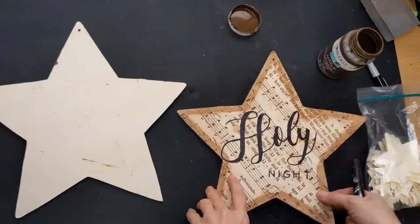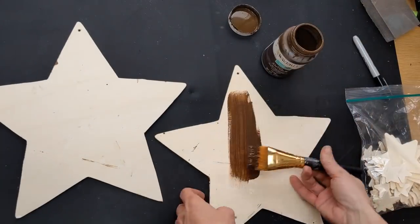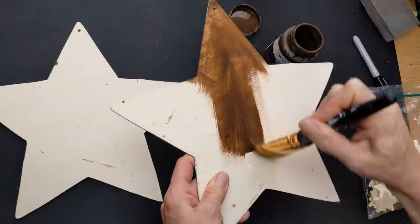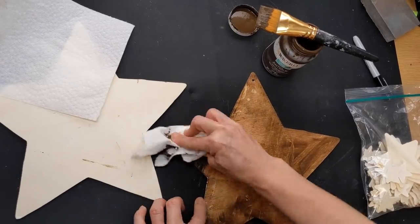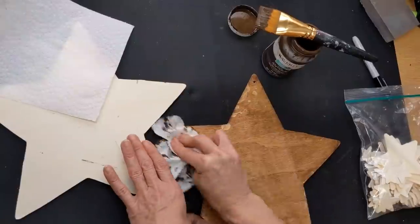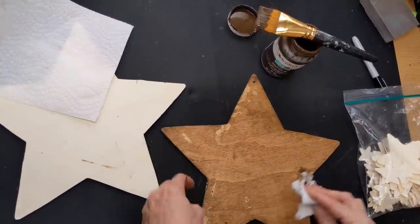And here's what they look like with the words. You know me, I like my projects to look finished, so I'm going to go ahead and do the antique wax, completely covering the back side of each of my stars just to make them look, like I said, more finished and complete. So brushing it on and wiping it off, doing that to both of my large stars.